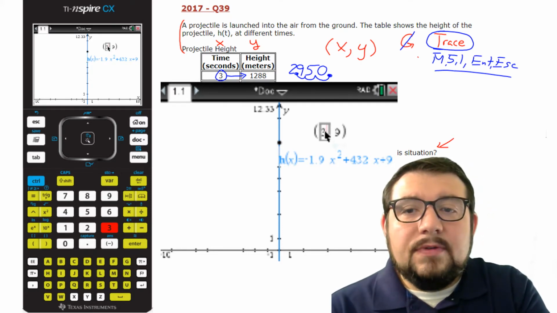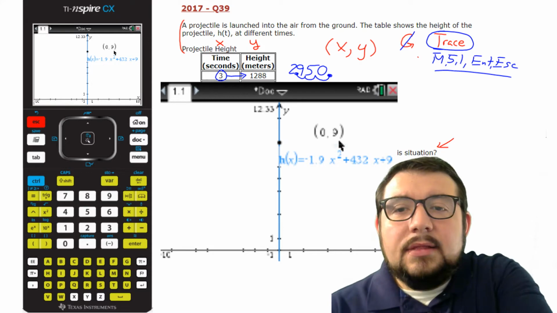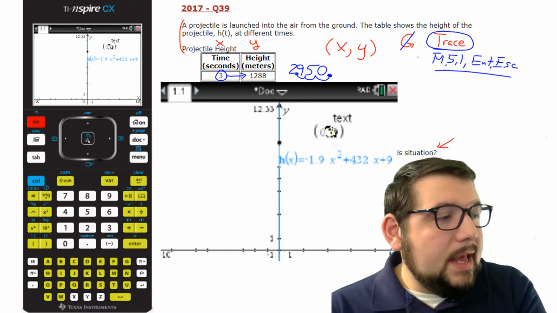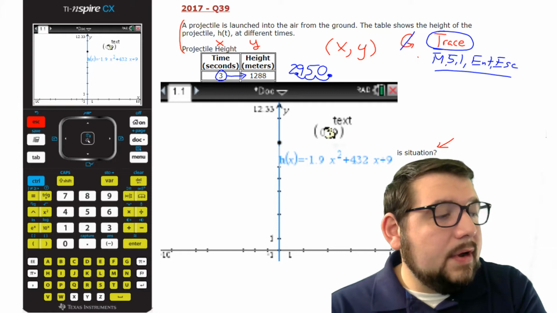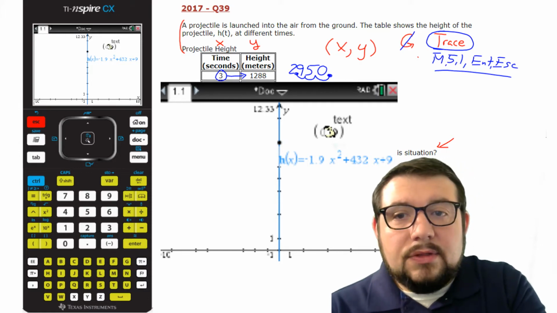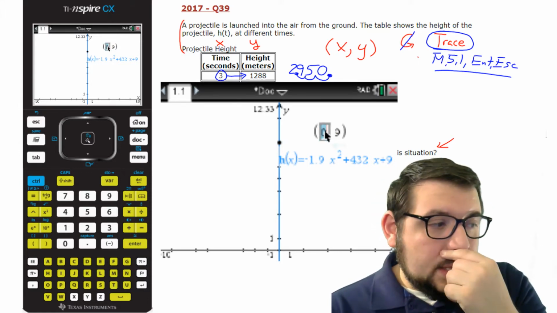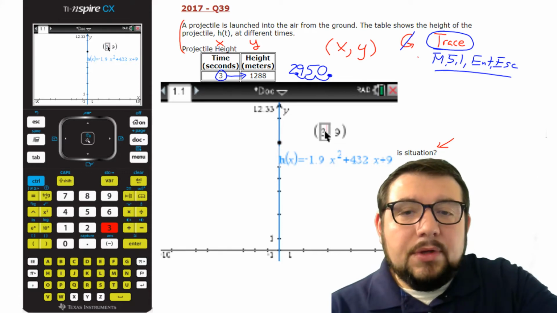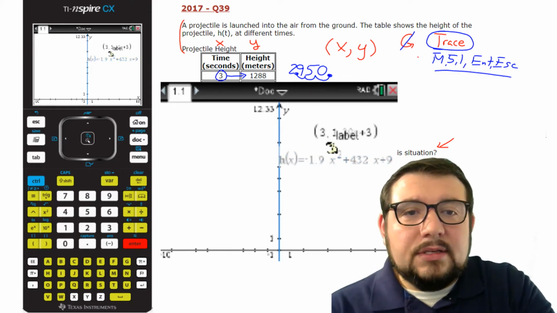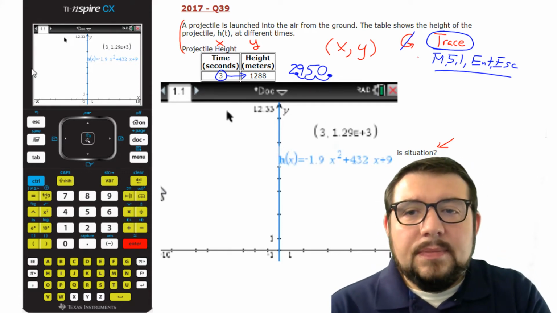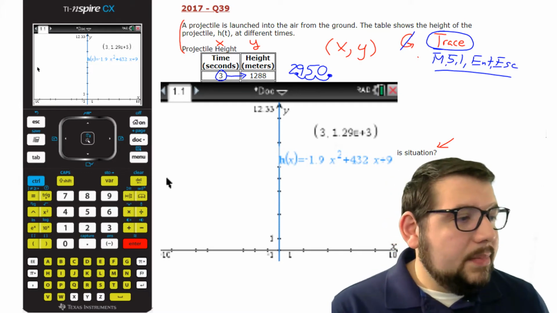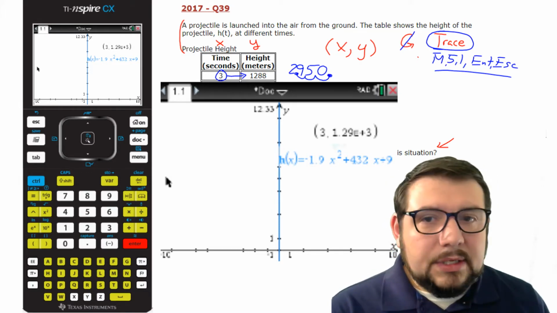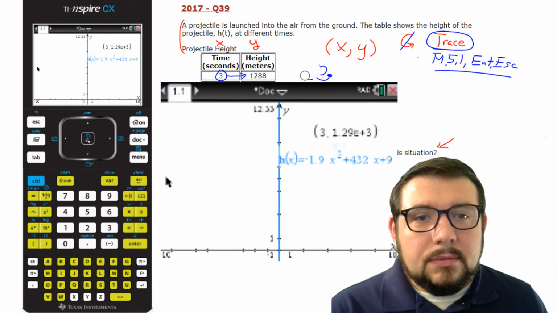Remember, to go on top of it, you just go with the little hand. That's an important thing. Go with the little hand and just make it hold the number. See how it looks like it's pinching it? You can also change the y's, but we don't want to do that in this problem. But you can go right here and change the x's by clicking that twice. And there you go. And now I just change it to the number 3. Sometimes it takes a little practice with that. The Nspire is a little finicky about that. But you'll get used to it, and once you do, you'll see that it's very easy for you to do.